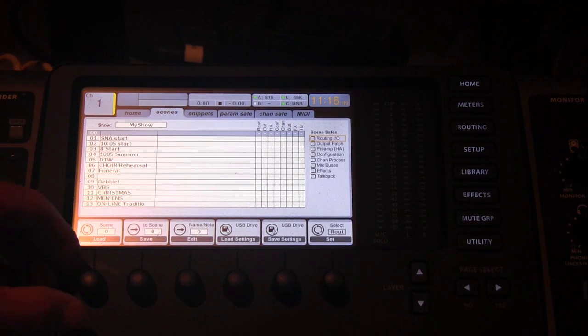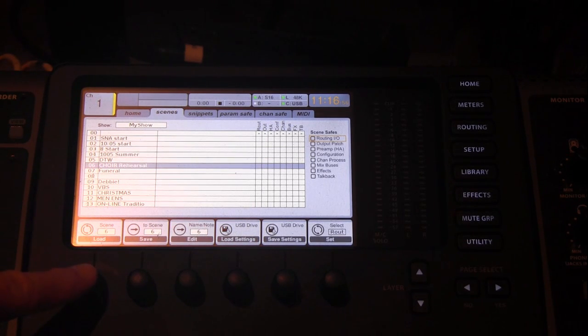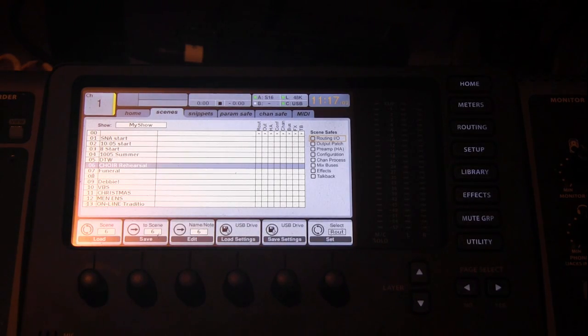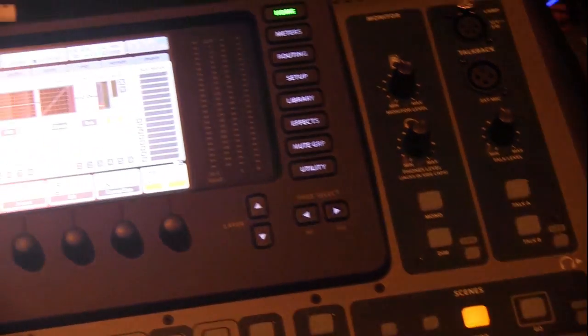Then you're going to use the leftmost knob below to scroll down and select the choir rehearsal scene. So you hit choir rehearsal, push that knob down to select it, and it's going to say, are you sure? And you just say yes, using that right hand key again. And then after you've got it loaded, you can hit view again to turn it back to the normal screen.